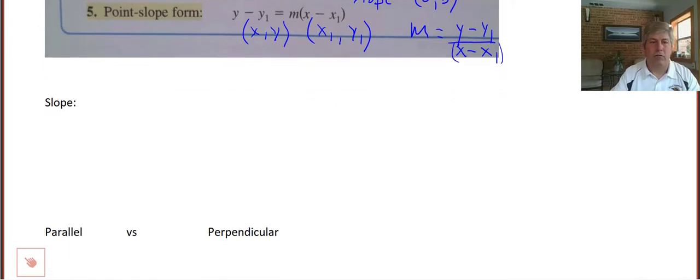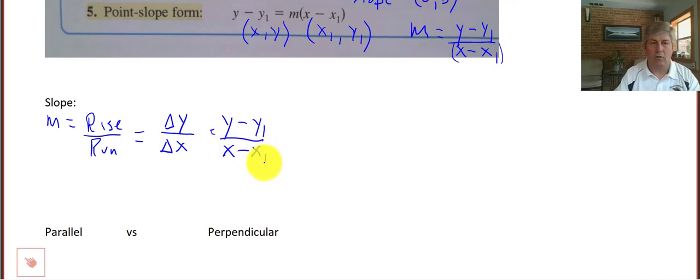So slope, I've already given you slope here. If we have two ordered pairs, slope is just the change in y over the change in x. Or rise over run. When we're rising, we're going up and down the y-axis. So that's our change in y. How much did y change? And our run, we run vertically. So that's our change in x. Or as I just showed you a minute ago, y minus y1 over x minus x1. Those are all equivalent to our slope.